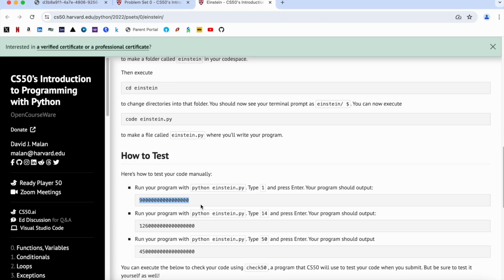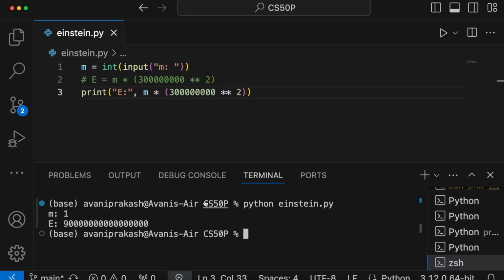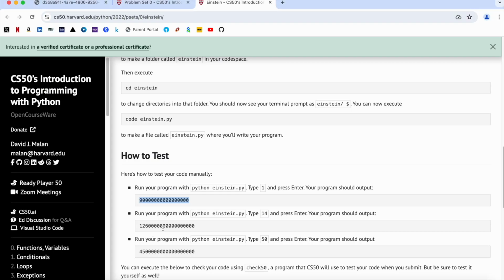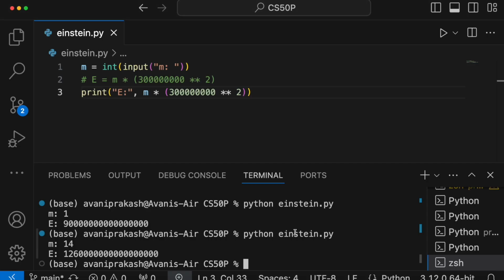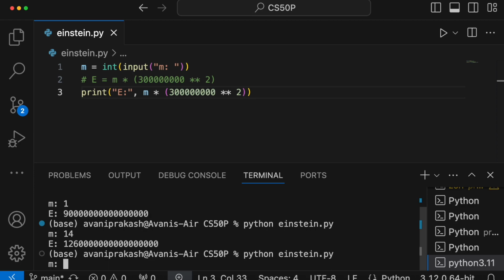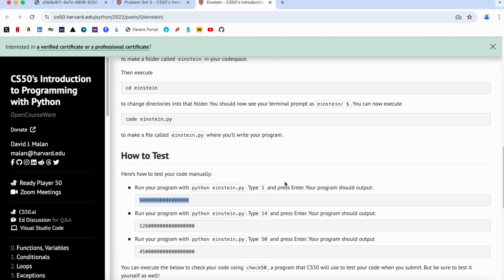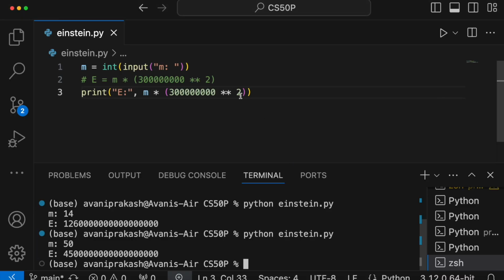Do comment and tell me how much it is. Next case is 14, okay, 1 4 14, 126 followed by I don't know how many zeros, you can see it over here. Finally it is 50. One more time, let us run it. 50, again you can see here 45 followed by zeros. So this was it. It is just a 2-line code with which we can achieve the result.